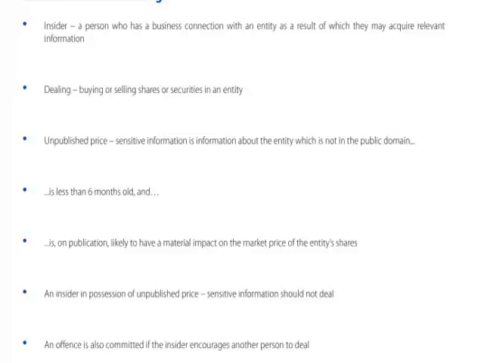An offence is also committed if an insider encourages another person to deal. Me being an insider, it will be a criminal offence for me to buy shares with the intention of making a profit or sell shares with the intention of avoiding a loss. But equally, if I were to tell you to buy some shares so you can make a profit or to sell your existing shares so that you would avoid a loss, I am guilty of a second offence. If I have myself already dealt and I advise you to deal, then I'm guilty of 2 criminal offences.